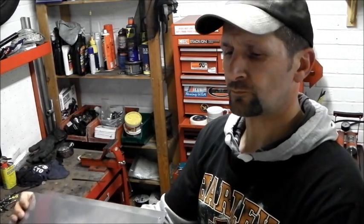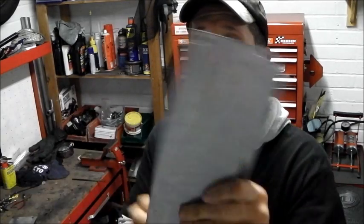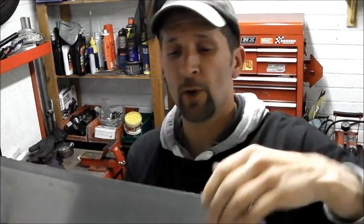They are probably 1.5 mil, 1 mil. They're quite thick. They're not the usual thin tin. They've got a nice fold along the bottom, which is going to work. It's going to sit on the swing arm. A couple of holes, cut it to shape, and then trim this top off.